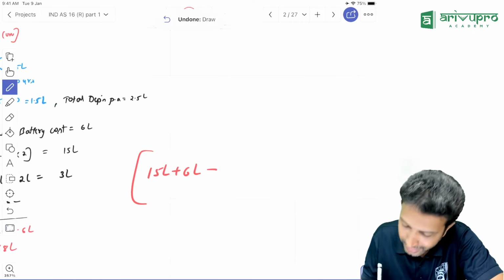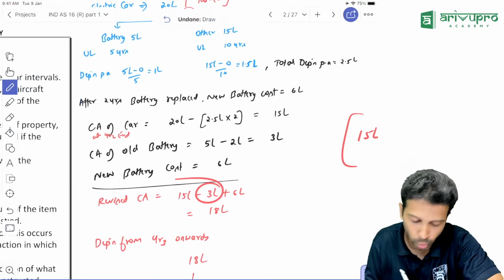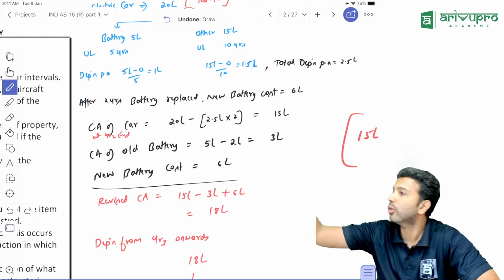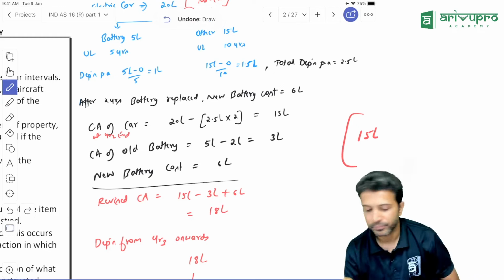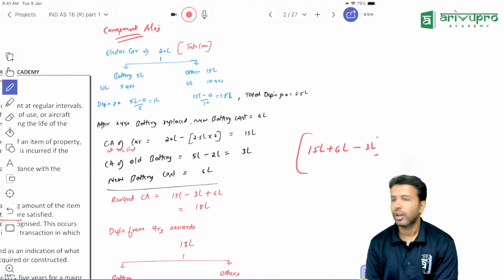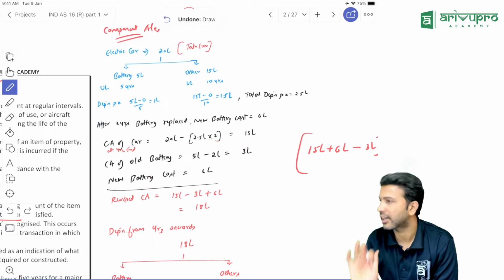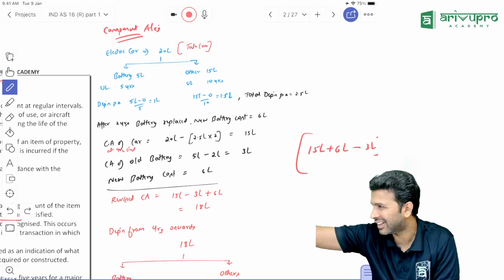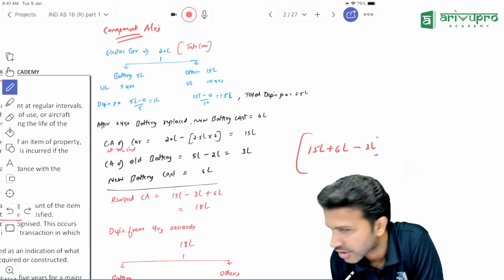So what do I have to do here? Minus 3 lakh rupees. That's what I've done over here. 15 lakh minus the old battery's carrying amount, you remove. The new part's carrying amount you capitalize. And you will get the revised carrying amount of the car. This is the section. Understood? All this I feel they can ask as a 2-marker MCQ question. Simple calculations. As an MCQ, you don't have to worry about the way you are presenting it. All you have to do is get the right answer. Nobody will check your working as such.